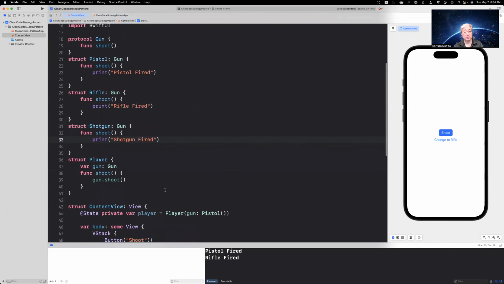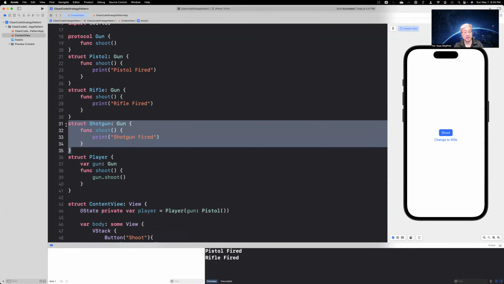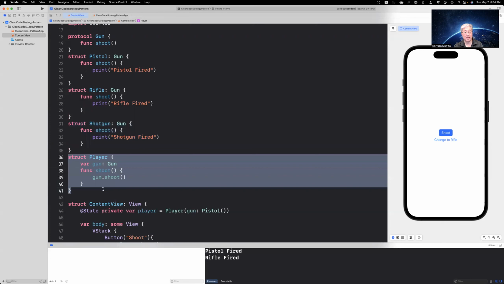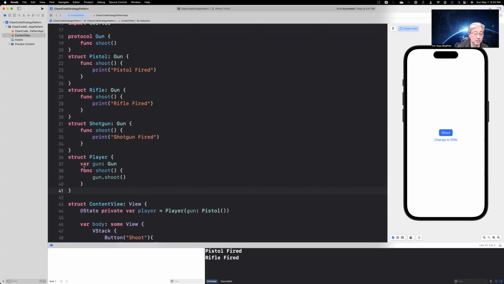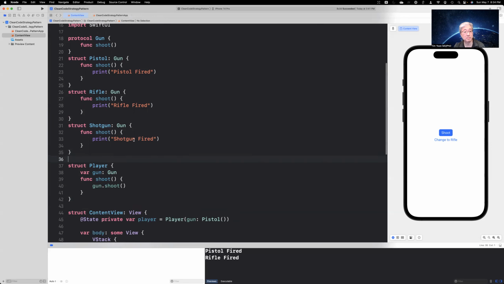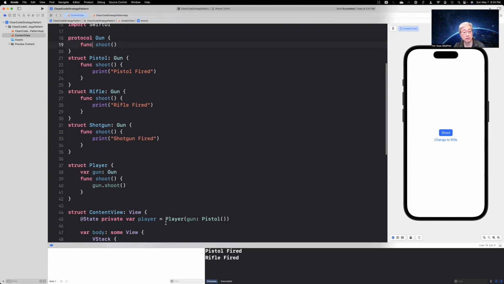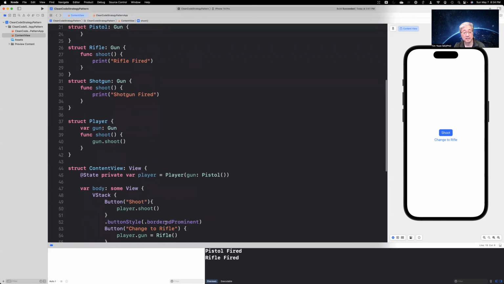Okay. Now what you notice is I created a shotgun. I did not have to change the player code at all. So there's a significant decoupling that has occurred between the player and the guns. Isn't that lovely? And that's because we have this protocol named gun that has a function called shoot, right?